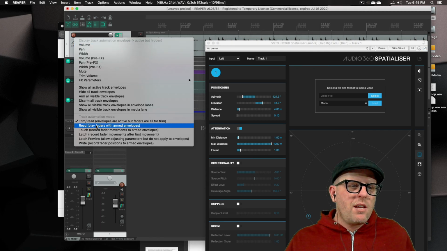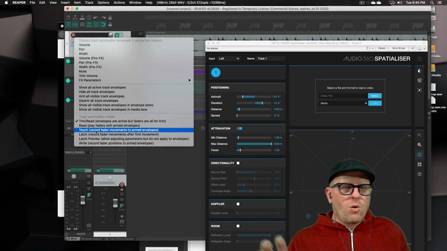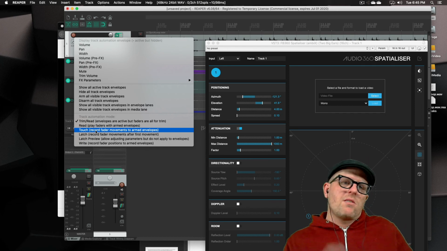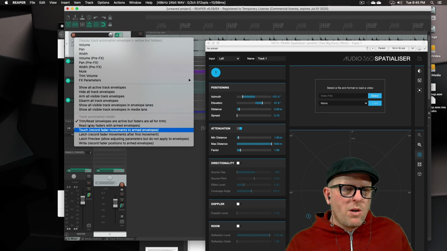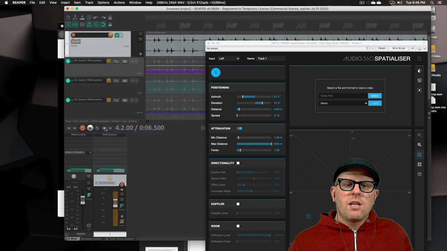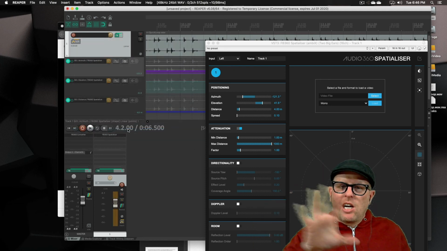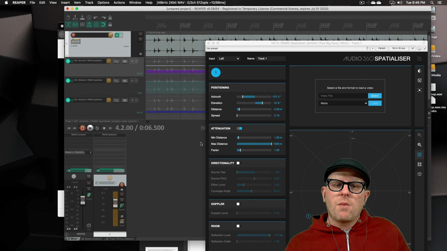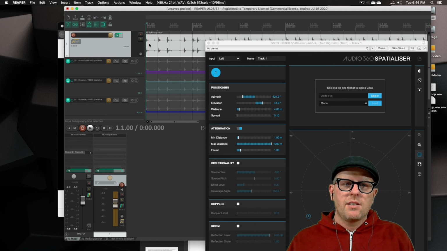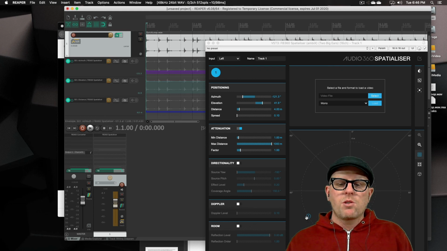I want this to be touch. So it's going to record whatever I do there. If you haven't had post yet, this is automation. These are the different automation modes right here: touch, latch, and write. But what I want to do is just do a touch. So it's going to record anything I touch and leave it there. Let's go home, let's go to the beginning. Press play and we'll do some recording.